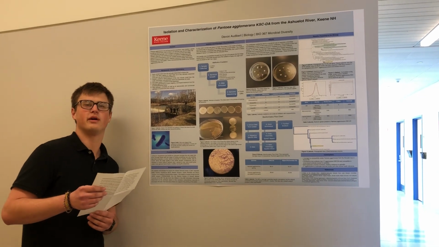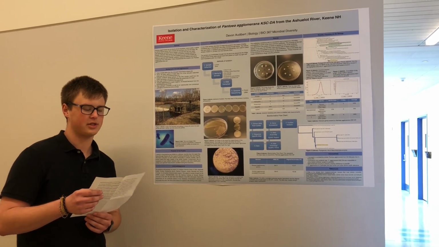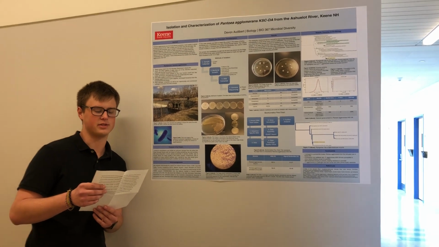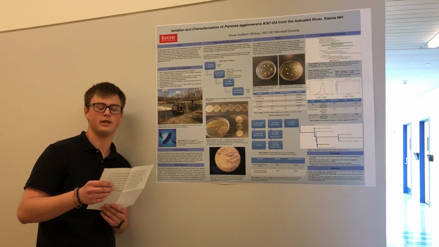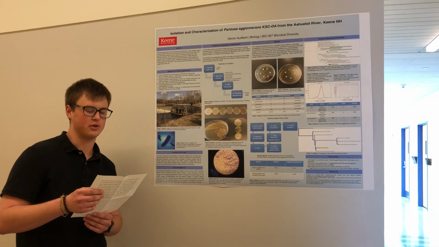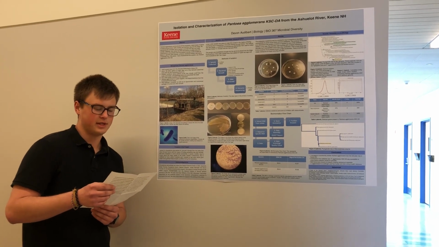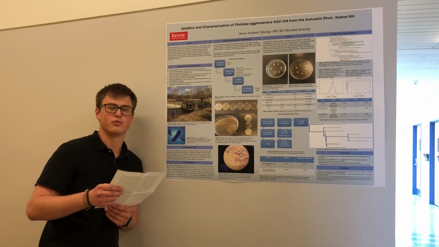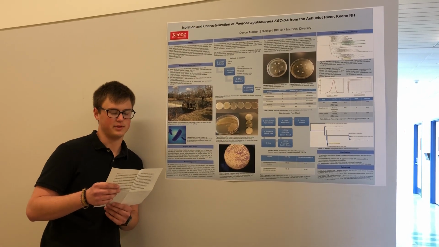Alright, so I'm Devin Audebert, a student here at Keene State College, and when the idea of this project was first introduced in the beginning of the semester, I immediately jumped to water quality here in Keene due to an interest in hydrology and aquaculture. With this, I was specifically interested in looking for fecal coliform in the Ashuelot River, which runs through Keene and runs through parts of campus here.